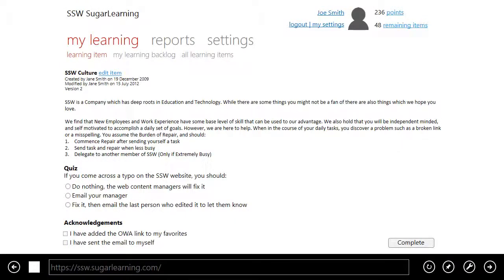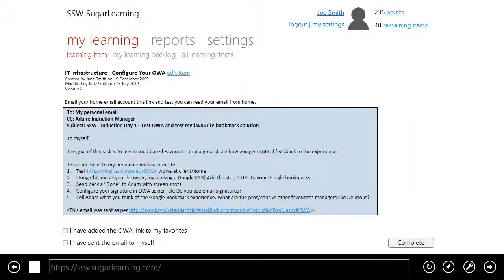The first is the ability to have users fill out a quiz before they can complete an item. That way, new staff can test their knowledge to ensure that they get the most out of the training. To build this, the learning editors will need the ability to specify what questions appear on the page, as well as what correct answers are.